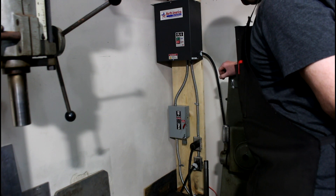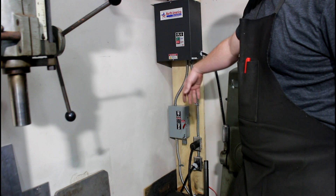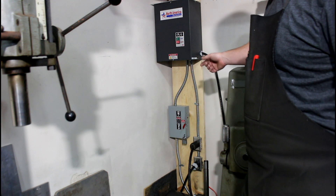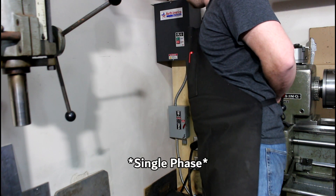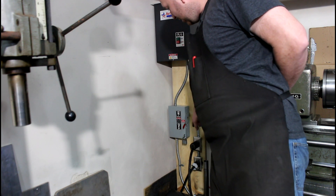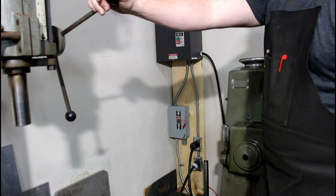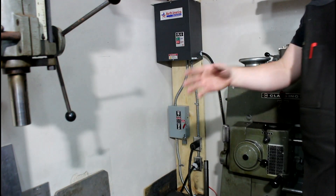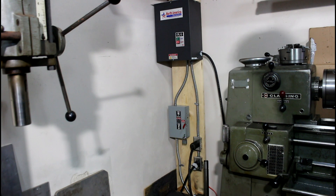I had to run 10 gauge wire back to my panel, so I got a 30 amp breaker. This particular phase converter runs 20 to 30 amps - those are the minimum and maximum requirements. Power comes in two-phase, through a safety switch service disconnect, into the box, two-phase into the generator, back up as three-phase to the machine. I also have a breaker on the back of the lathe. I don't have a cutoff on my drill press - I might put a magnetic contact switch on there between the drill press and the phase converter for safety and overload protection. Anyone with recommendations, let me know.